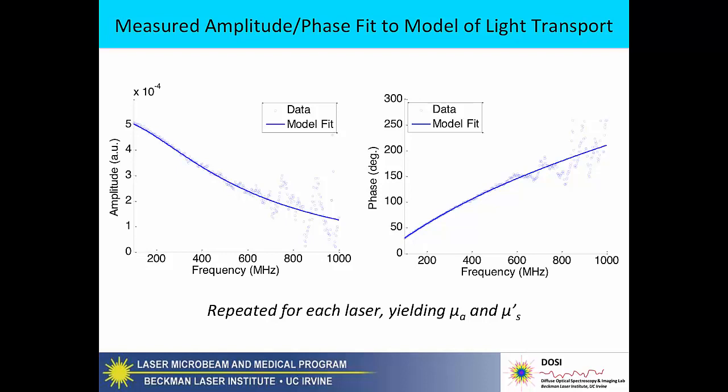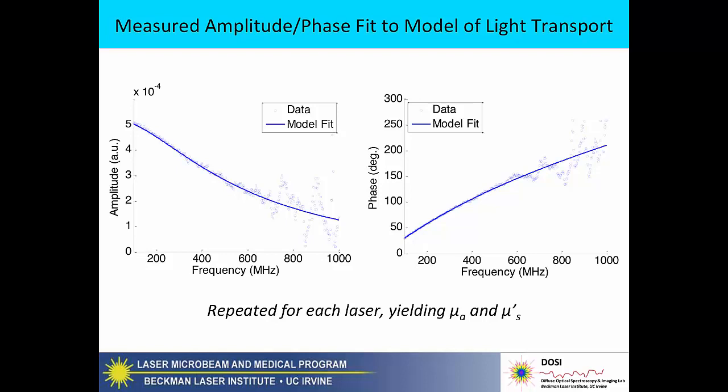Two things we're interested in: absorption and scattering. To really unambiguously get the absorption and scattering separated, we've got to have some nonlinearity in the data. And we benefit from having complementary information, everything about the wave. The complete way to describe the wave is the phase and the amplitude. You could actually get it from one of these alone if you have sufficient nonlinearity, but we like to have them both.